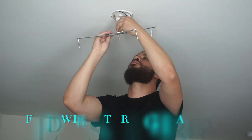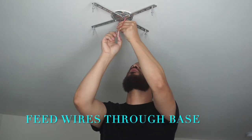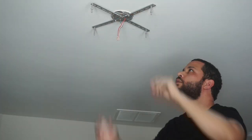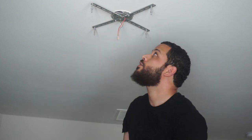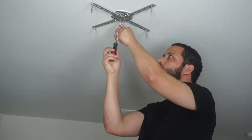Next, you want to feed the wires through the base. And you want to make sure that it's secure. So my husband added a few extra screws that actually didn't come with the base, that was with the previous flush mount that we had.